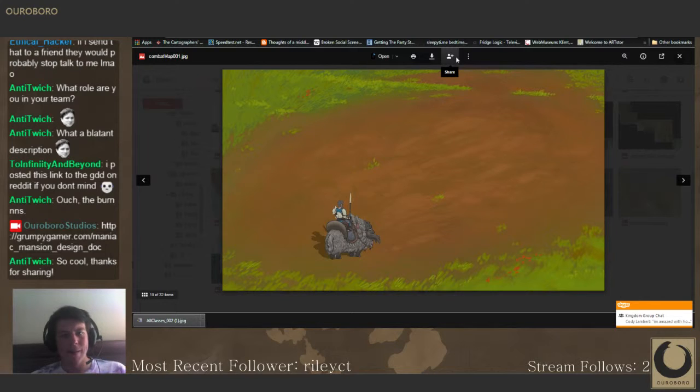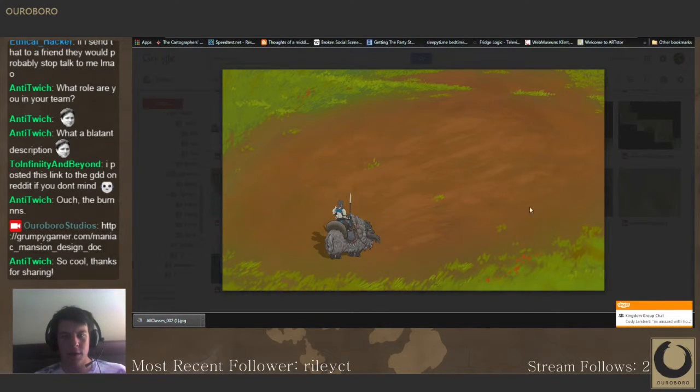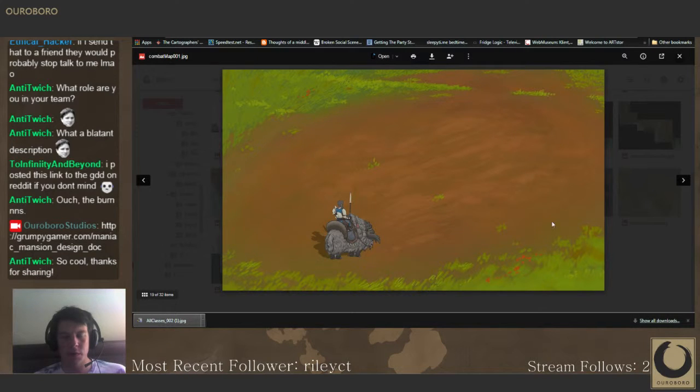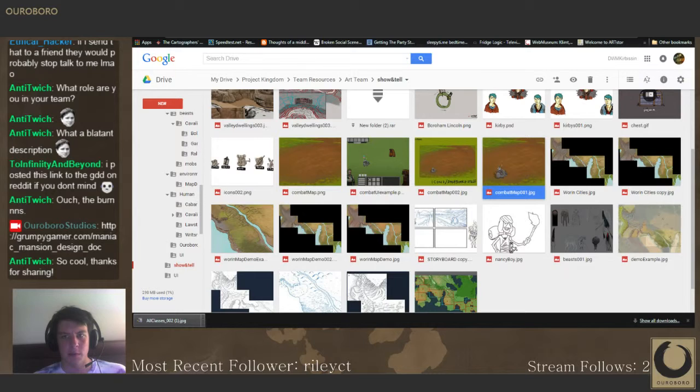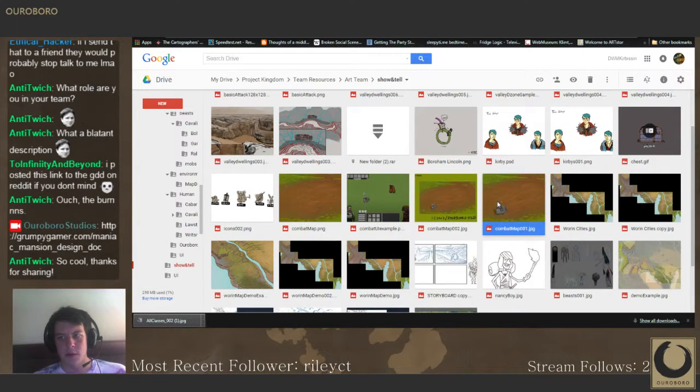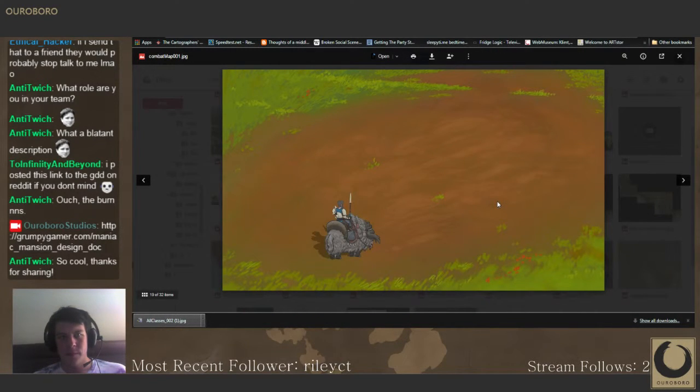I kind of don't mind posting this because it gets the camera angle right, but it's also a really poor representation of what combat's going to look like. Maybe I just throw it in for now, just so there's something there.